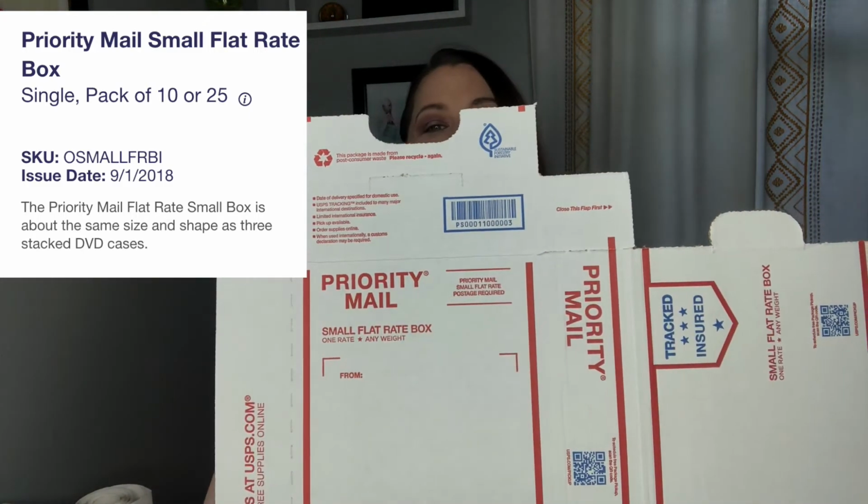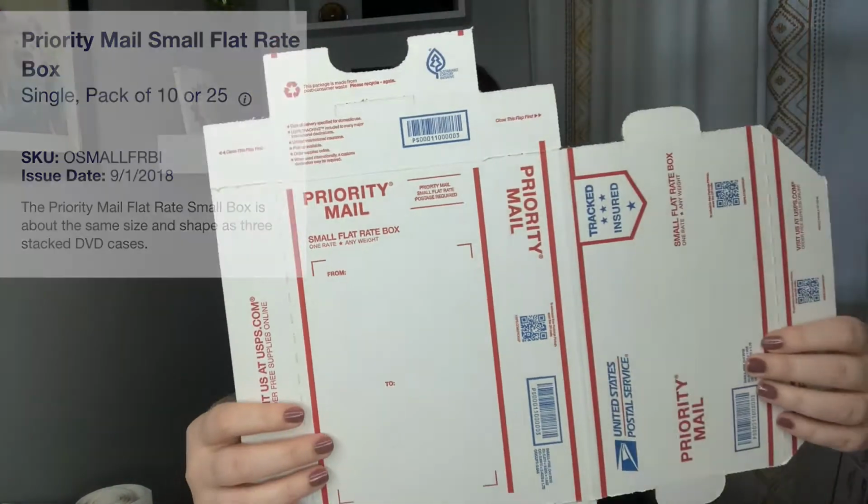So the next price point up after the bubble mailer is the small flat rate box. I rarely, if ever, use this. But here it is because it may fit something. There's two medium flat rates and two large, but I think there's just one small. If I'm mistaken, somebody let me know below. Because like I said, I don't really use this size at all. Most everything that fits in this will easily fit in this, and I just use this. But I do want to show it to you.